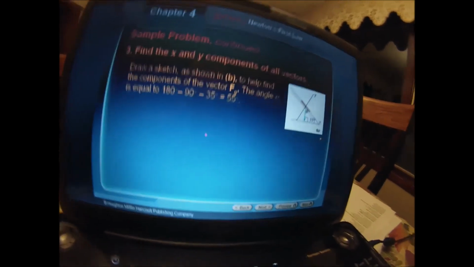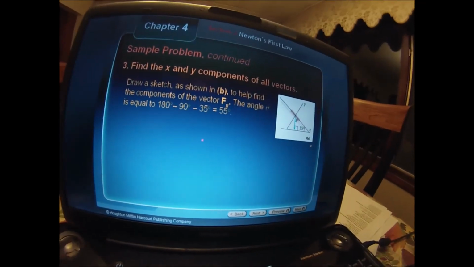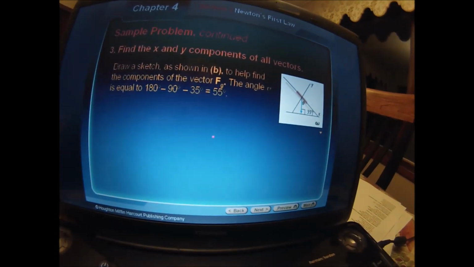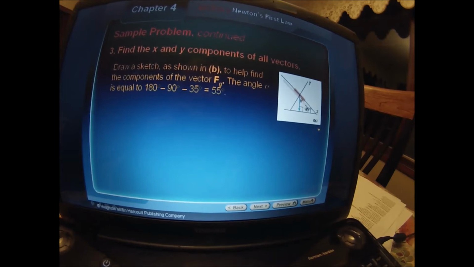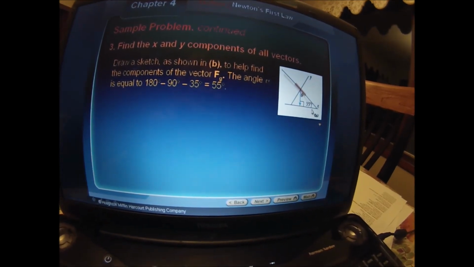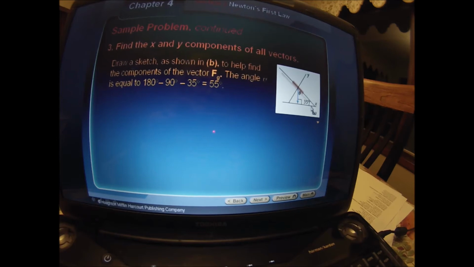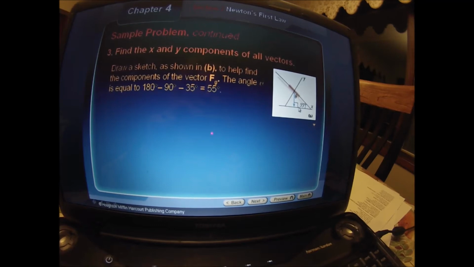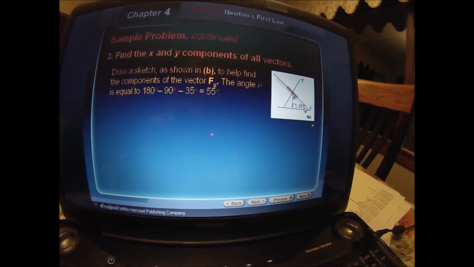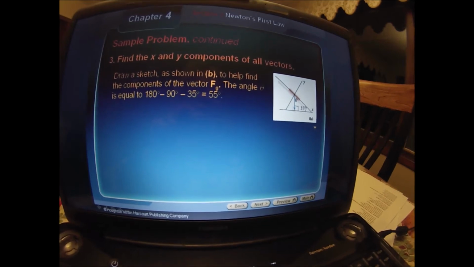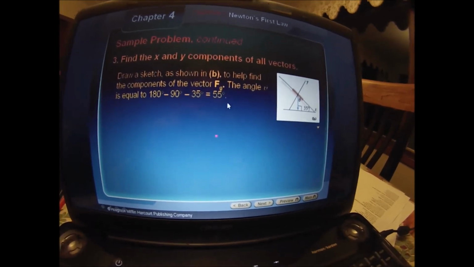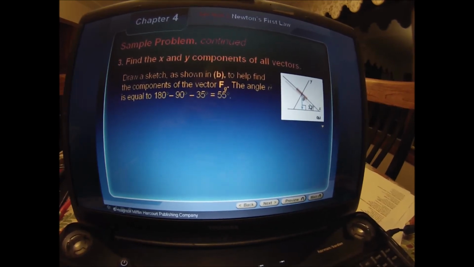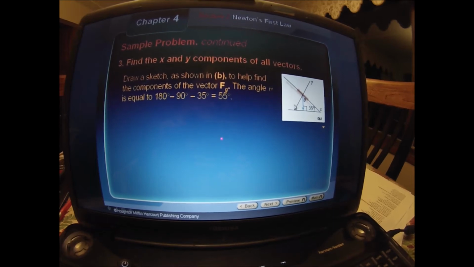So in order to do that, we now need to calculate. We know that the angle of our incline is 35 degrees. Well, what is that in regards to theta right here? Well, we know that a triangle is 180 degrees with its interior angles. We know this angle is 35 because that was given, and we know that this is a right triangle. So if we subtract those from 180, we'll find that theta is 55 degrees. So now we can find our F of x and our F of y.